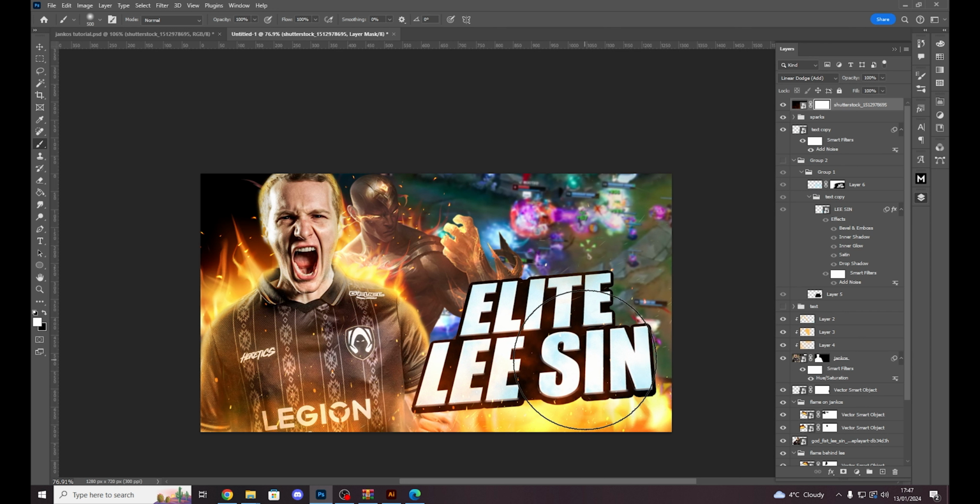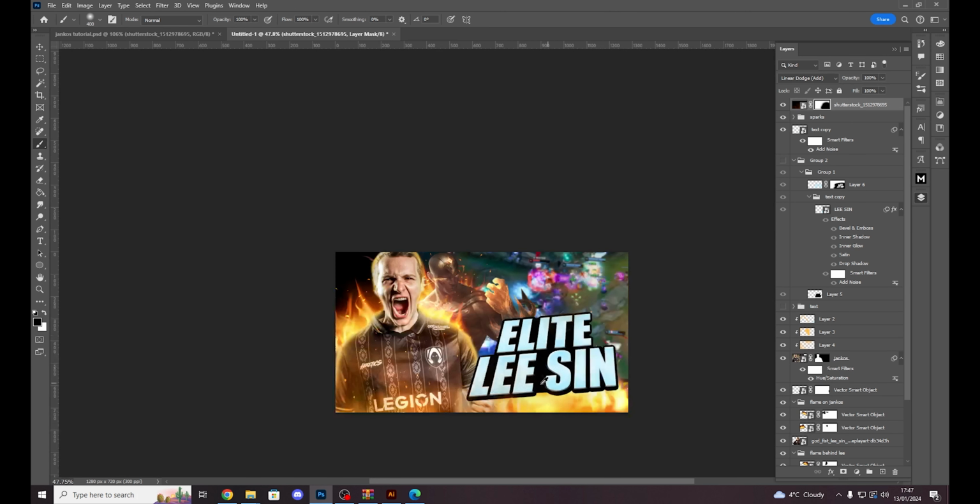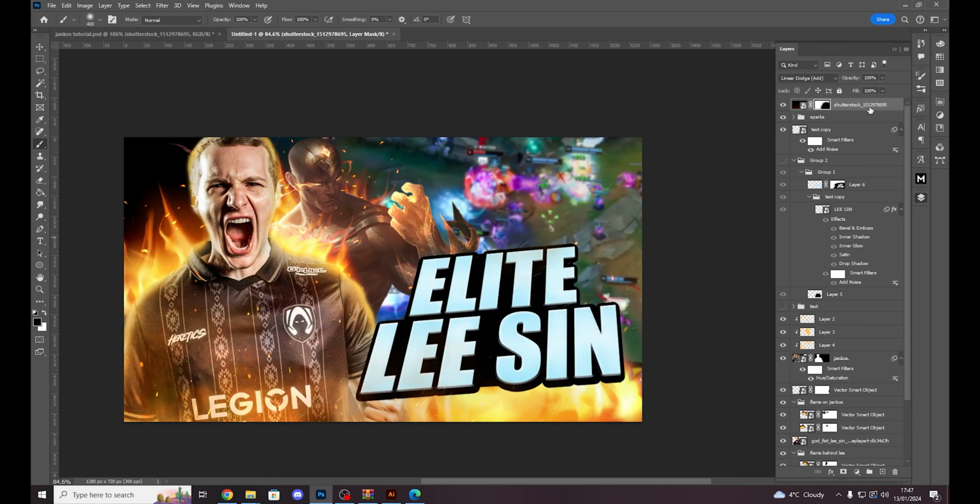Press B on the brush, and it's the wrong color. Now we just erase the part that we don't like. Once again, now it's pretty much on Jankos himself, right? But it's obviously a bit too overpowering and too strong, so we'll lower the opacity a little bit. And now it's just a subtle orange effect that we have.